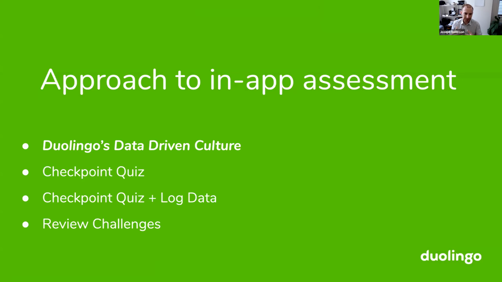First, we're going to talk a little bit about Duolingo's data-driven culture and how effectiveness plays in there. Next, we're going to talk about one of the core features that we use, which we call the checkpoint quiz. Then we're going to talk a little bit about how we use the checkpoint quiz with other types of log data to provide more interesting insights. Finally, we're going to talk about something new that we've been playing around with recently, which we're not 100% sure on yet, but we're really excited about.